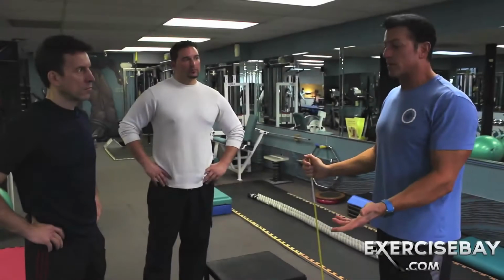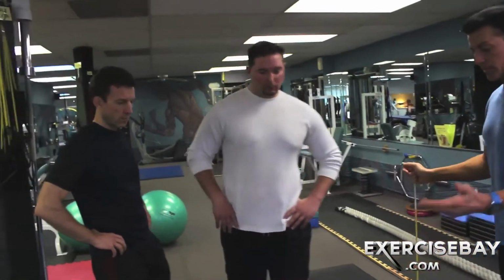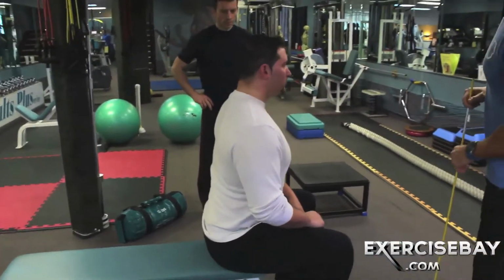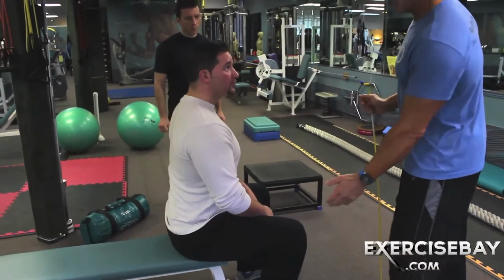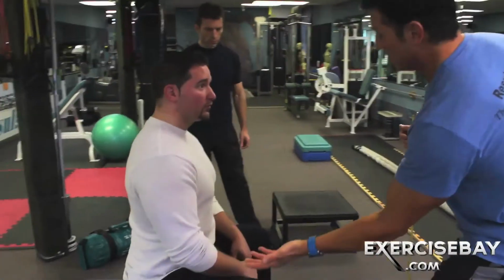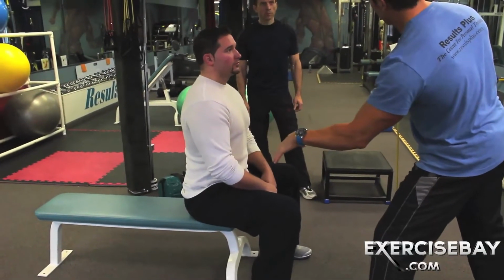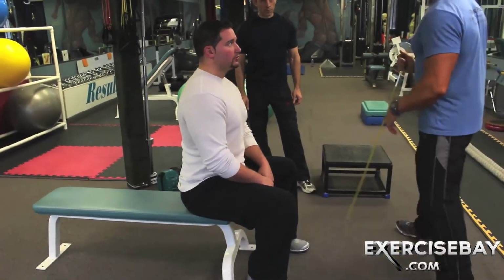First things I have to do is just have a client sit down for me. So, Mark, we'll just get in a regular position, like a squat position, and I'll just have you sit down on the bench, slowly. Okay, so the first thing I'm looking for is, if I was going to have a client do an exercise on the bench, obviously he's just about parallel to the ground, which is okay, but I might elevate the ischial tuberosities. I might lift him up a little bit, put a little pad underneath him, so I don't want his hips to sink, which will put more stress on his low back, etc. But he's pretty good. He's pretty stable.